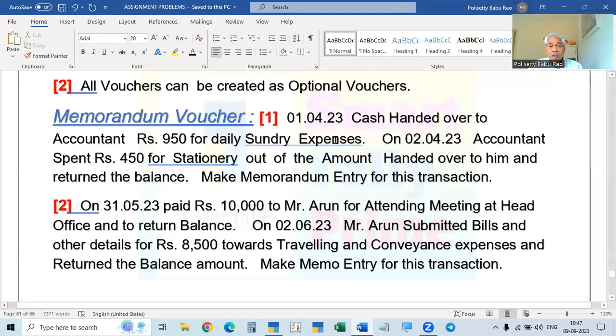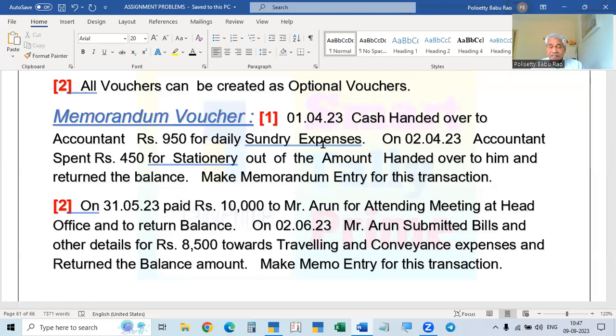The first one: on 1/4/23, cash of 950 rupees was handed over to the accountant for daily sundry expenses. We gave it for daily expenses, but we don't know how much he will spend or what the expense will be.